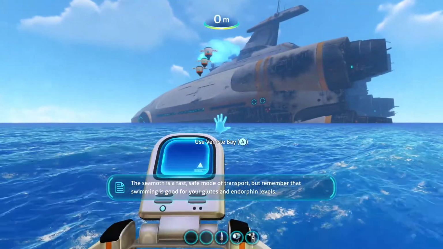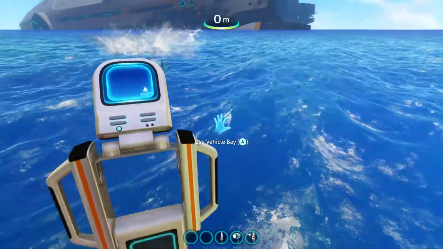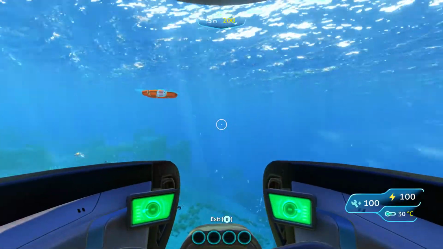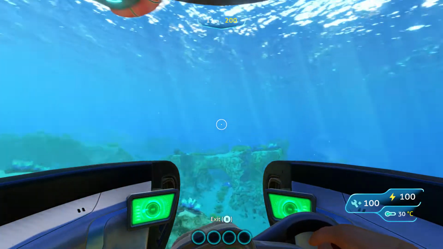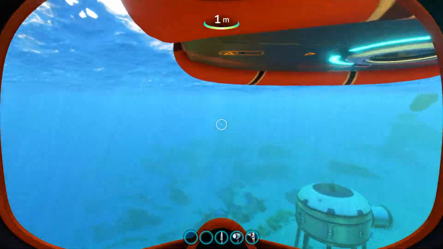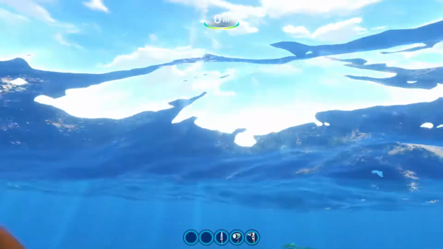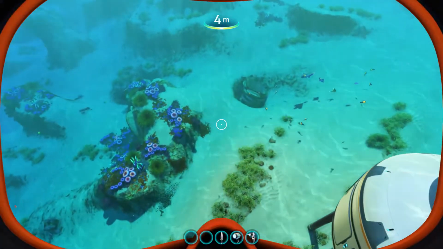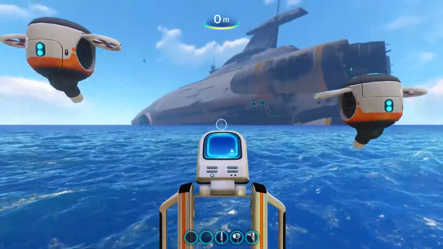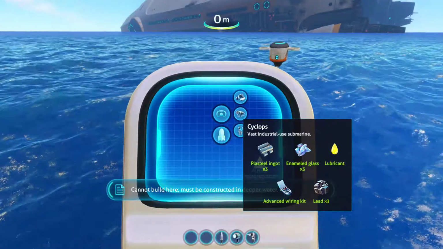Is a fast, safe mode of transport, but remember that swimming is good for your glutes and endorphin levels. Welcome aboard, Captain. Cannot build here. Must be constructed in deeper water.